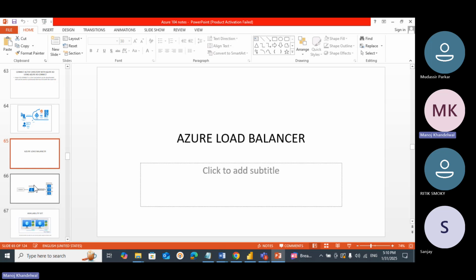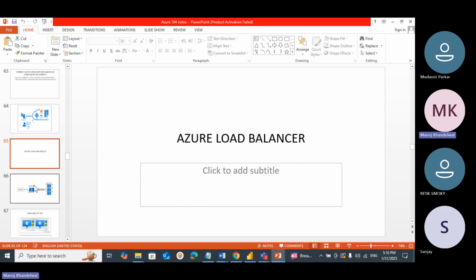But in layer 3, the segment is already encapsulated into the packet, right? And the segment already has the port number.